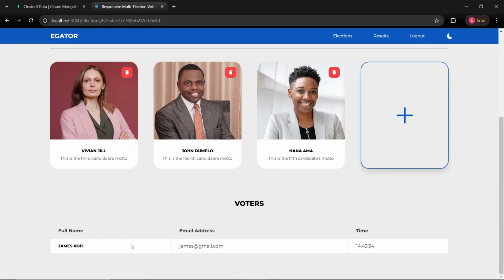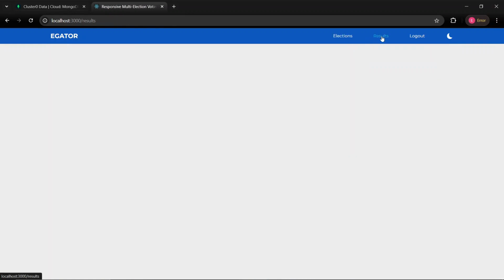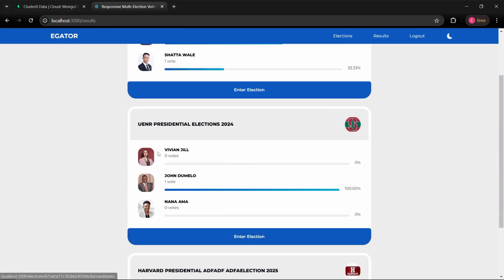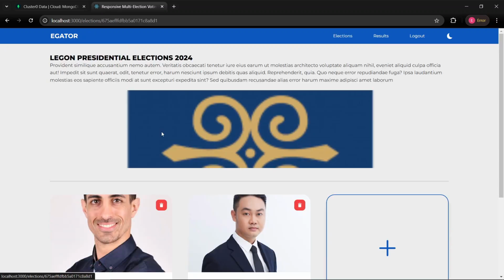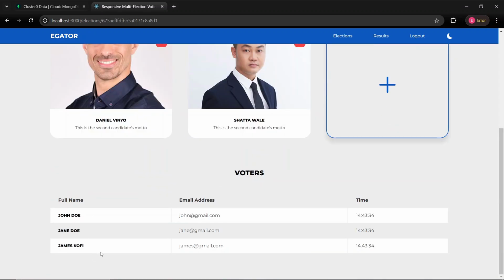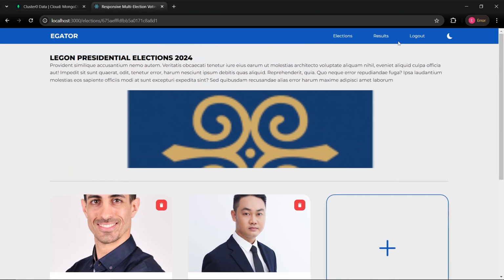So now you can see we have only one voter in this particular election. Okay, if we check, that's actually correct. But if we check the first one, you can see that we have 3 voters. Okay, we have John Doe, Jane Doe, and then James Kofi. I hope that makes sense, guys.